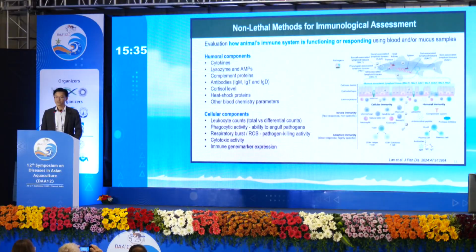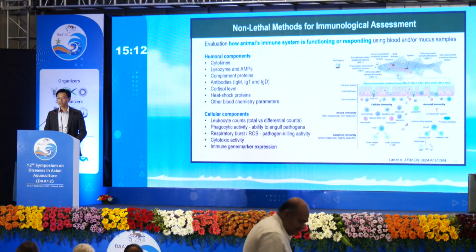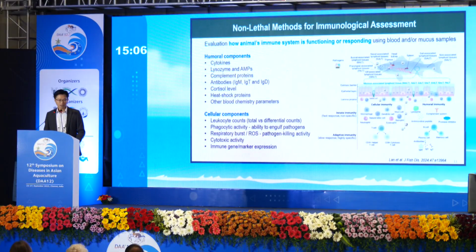For humoral response, for example, you may normally look into cytokine response, lysozyme, and antimicrobial peptides. We look into complement protein patterns. We also look into antibodies: IgM, normally in systemic and mucosal, IgT mainly in the mucosal system, and IgD as well. Or we look into cortisol level, which implies how stressful our animals are, and also total protein and other blood chemistry. When you go to the hospital, the doctor takes blood and comes up with a list of blood chemistry and gives you advice. So can we do this for aquaculture as well?